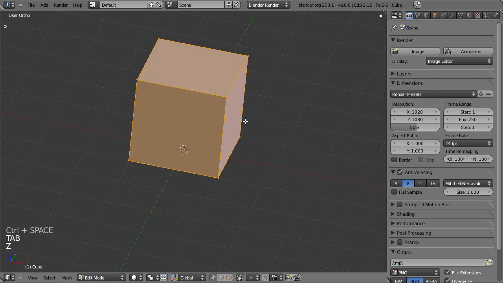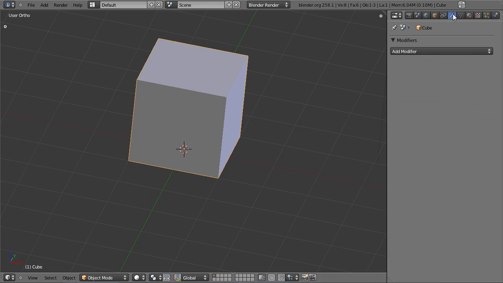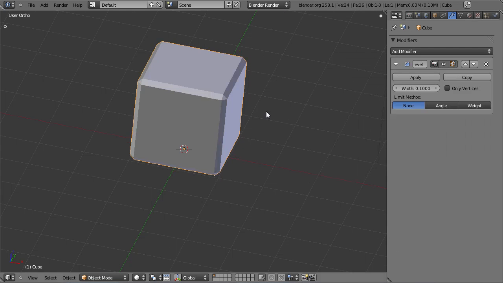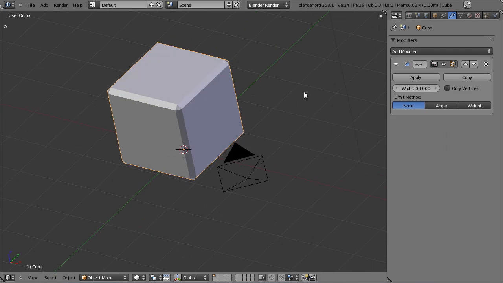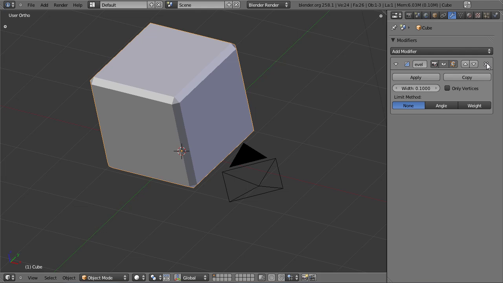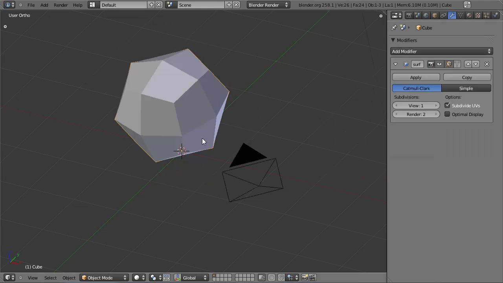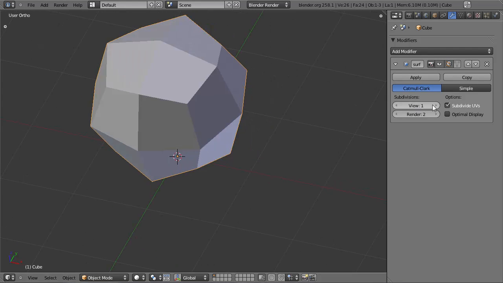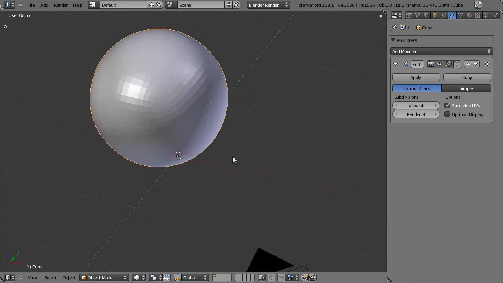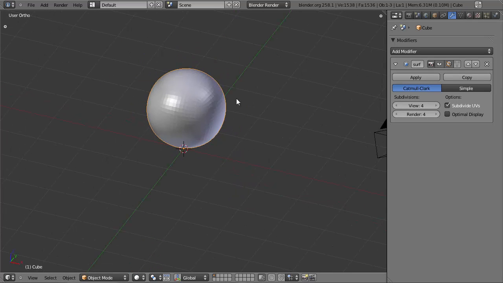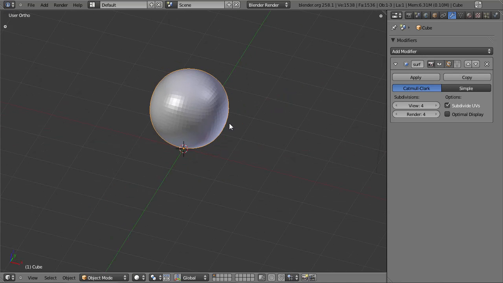And what I want to do is make this look smooth, so rounded edges and things like that. You could do that by adding a bevel, but that's very low poly and looks quite awful. Or you could add a subsurf modifier. When you add a subsurf modifier, you can see that it makes it too smooth, like a ball shape, basically. So what we want to do is create some more definition to it.